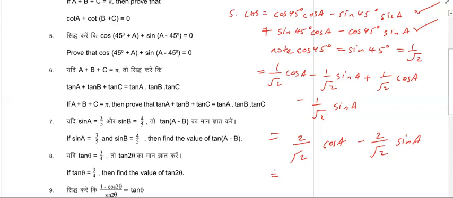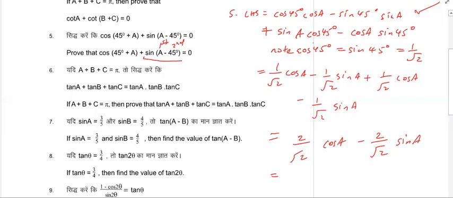The reason why it's not working out like that is because we have sine of a minus 45. Your first angle is here, your second angle is here. So this is actually incorrect. It should be sine of a cos 45 minus cos a sine 45. Now we can actually see it's canceling.